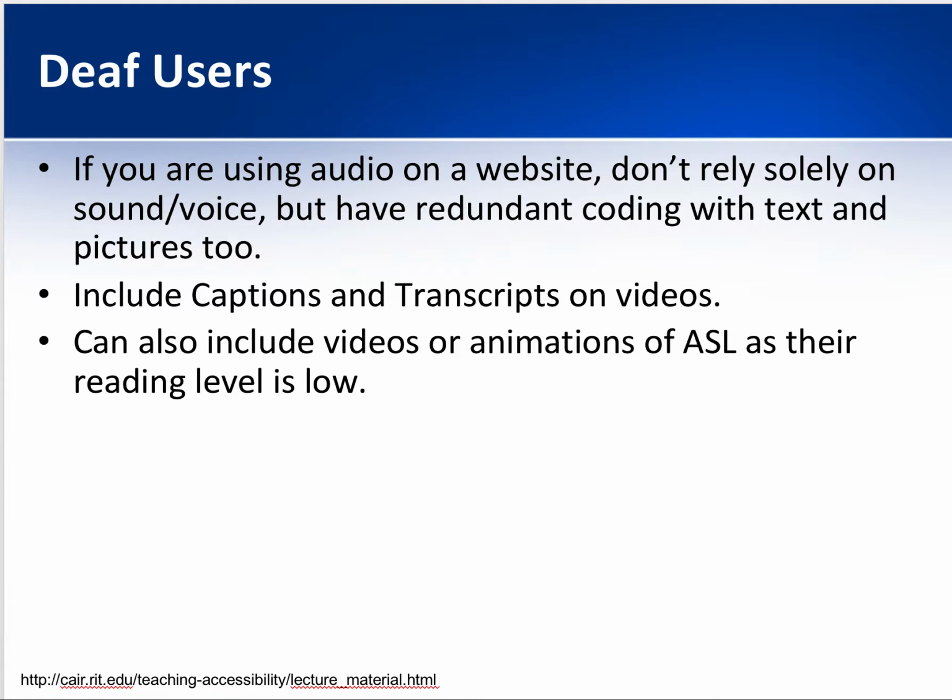Now, deaf users. Here we spoke about captions, and if you're relying only on audio on a web page, you shouldn't, because what if someone is deaf? So this is why you want to have redundant information, and you want to be able to have captions and transcripts and ways, or perhaps, sign language, a video of sign language. So for someone who can't hear, they can have a way to get the same equal experience.